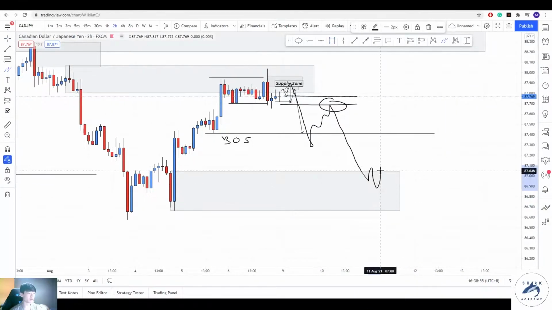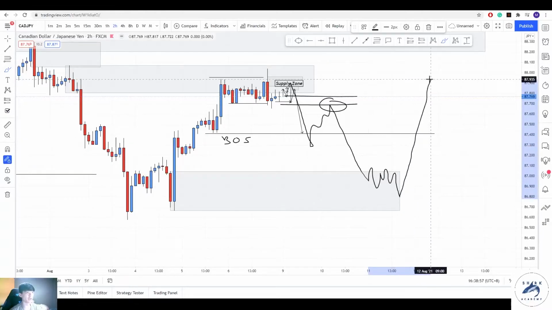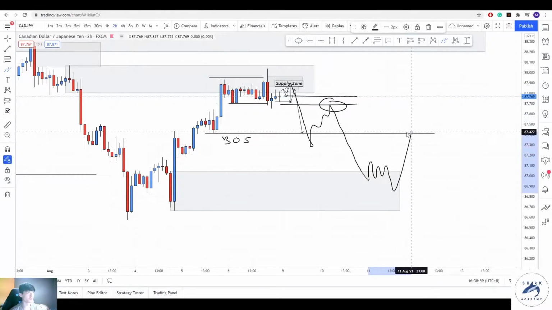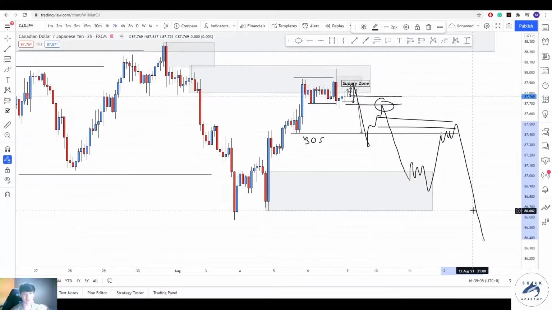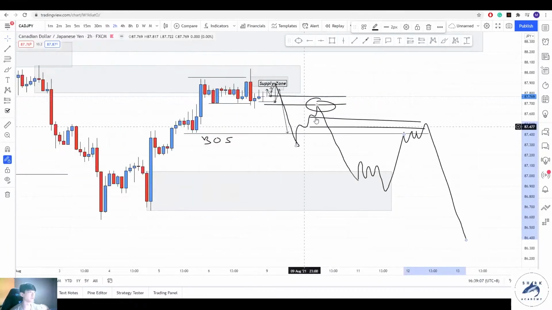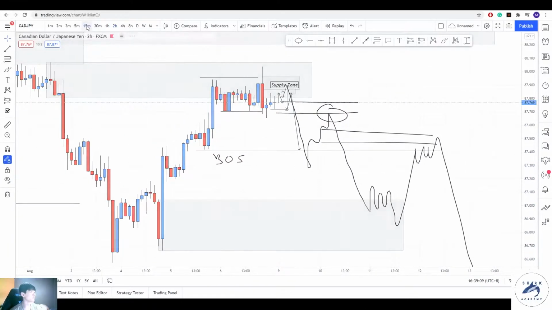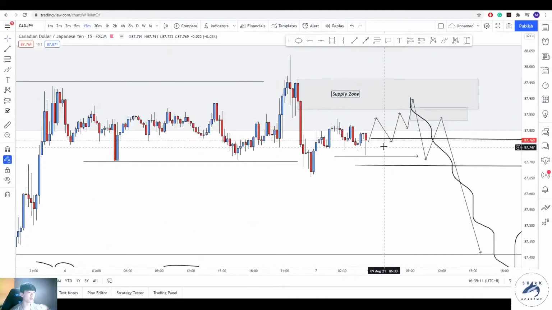And see if we get accumulation for prices to move higher, or accumulation to mitigate areas inside of this supply zone to distribute lower. So all of these are potential areas you can get involved, whether you are a seller or you're a buyer. So the immediate move that you want to see would be a 15 minutes pullback into supply zones here to distribute into lower prices.